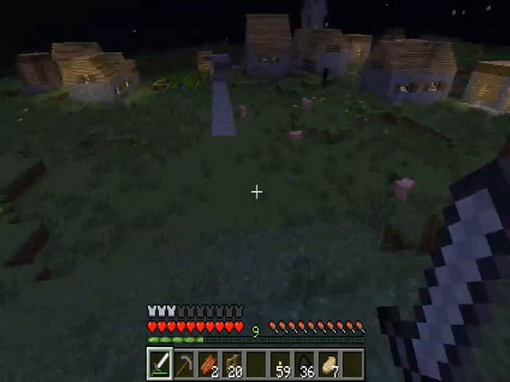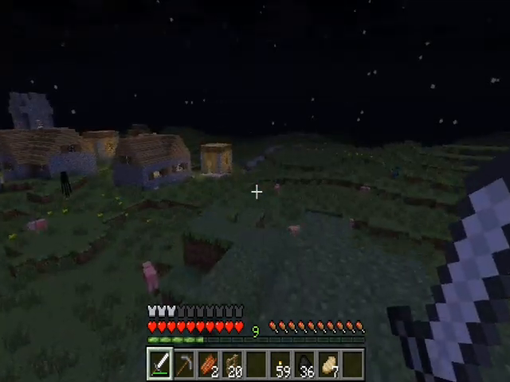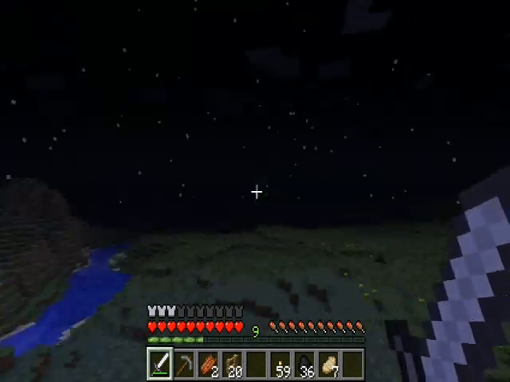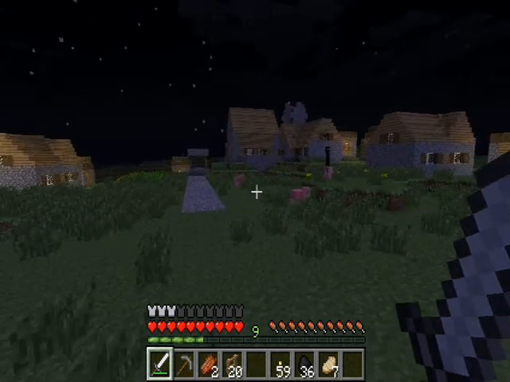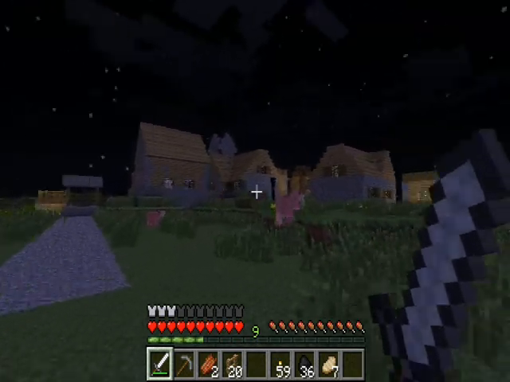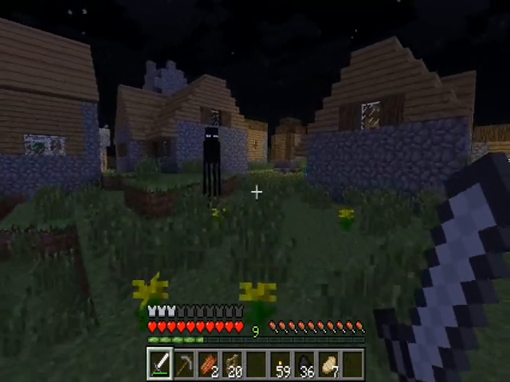And then, as soon as I walked over here, I saw this. And I'm like, yeah! And I got so excited. Walked down here. Then I connected to 3 houses and, ooh, an Enderman. Okay, let's go play with the Enderman real quick.